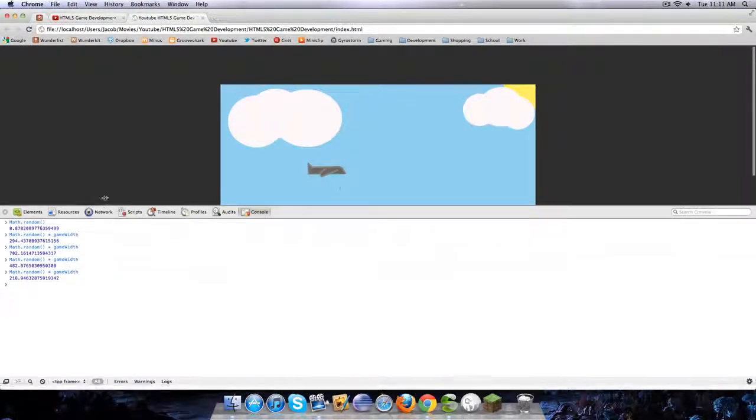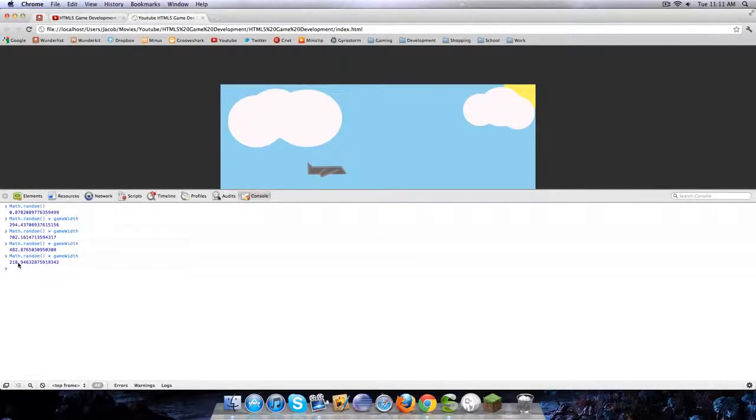Now, when you see how there's all these decimal places, we don't really want those. I don't think it'll hurt if we do have them, but this is what I usually do to get a whole integer or a whole number. Math.floor, two brackets, and inside of those brackets you put Math.random times game width.